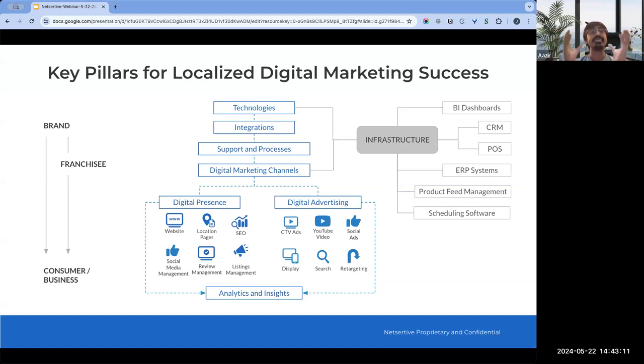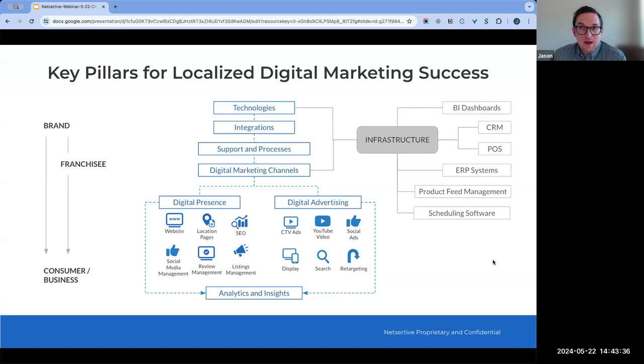And all those things are really the key pillars for localized marketing success. Having clear goals, clear communication, and not having those silos. And there's a lot more I could say around this, but I just wanted to shout that out. There's just so much here, and we all know this, but it is possible to do it with the magic of technology and very smart people such as yourselves.